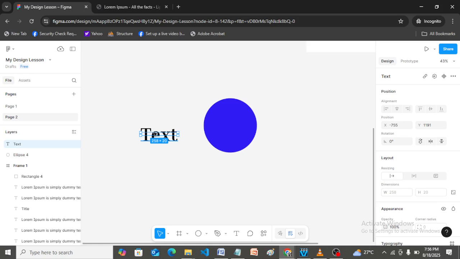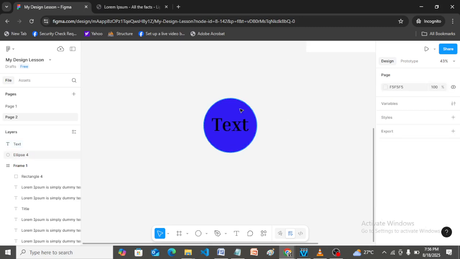Now, like what I told you the other time, if I bring this here, you can see that this text over here is staying on the circle. But actually it's not on it, like what I explained to us the other time. It is really at the back.